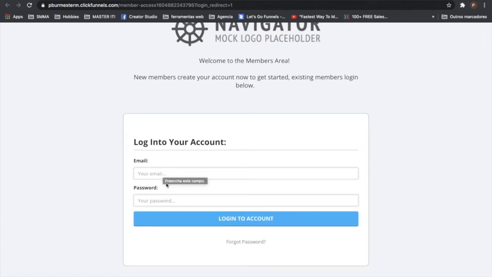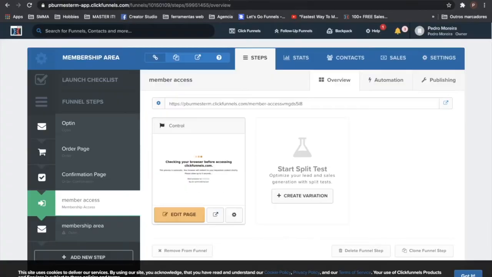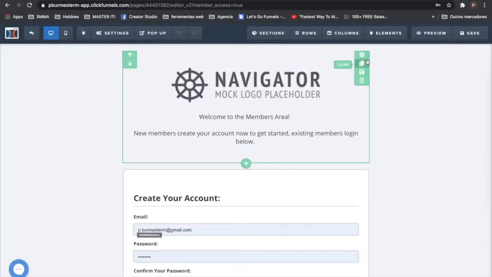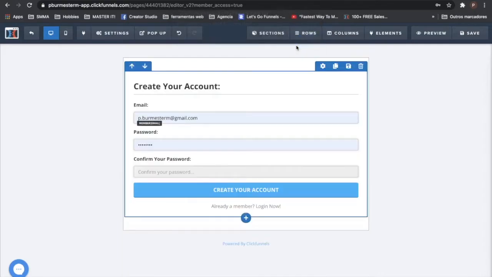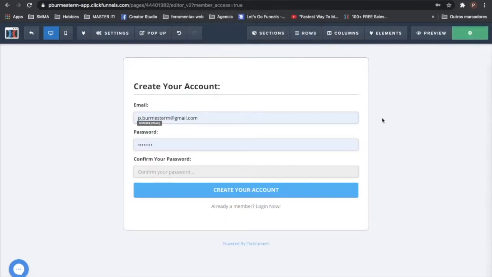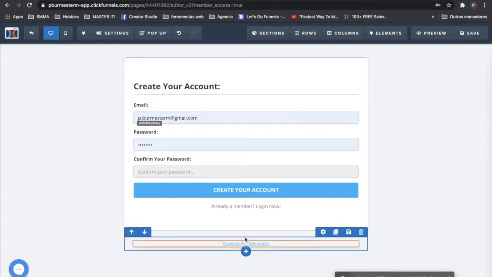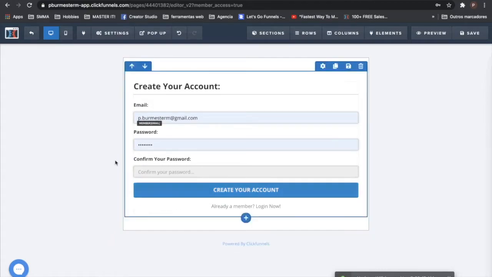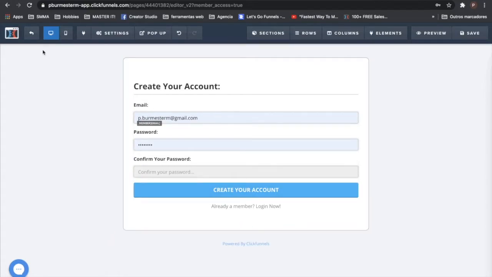So hit the email and password and log in so you have that. All right. If you want to customize the page, just go edit page and then customize it as you see fit. Remove information, add information. It just works really as the other editor pages that we have from the other funnels.